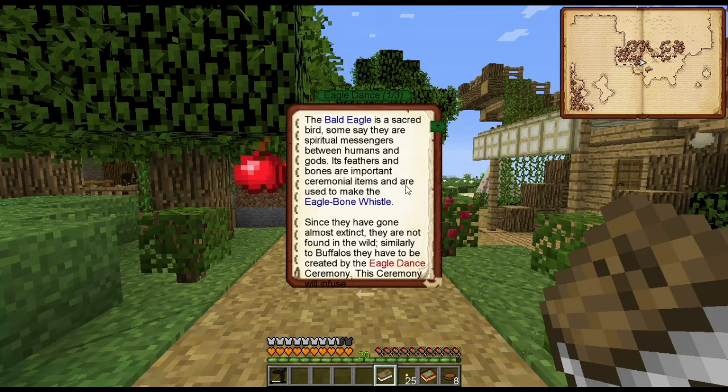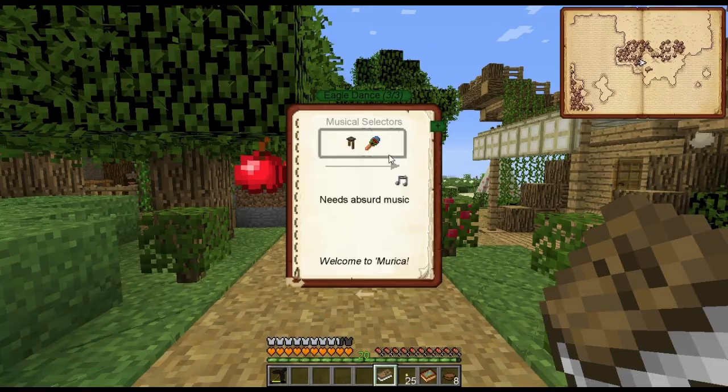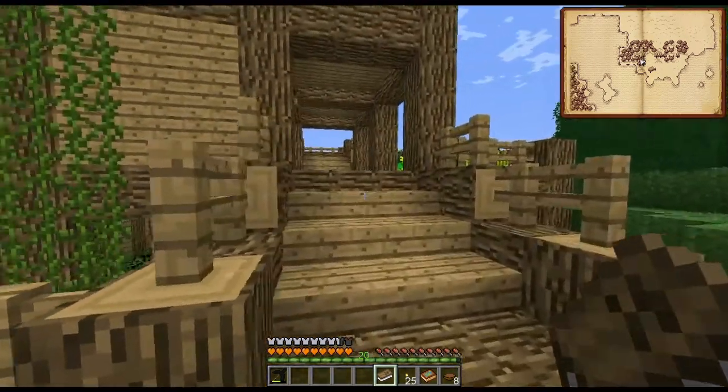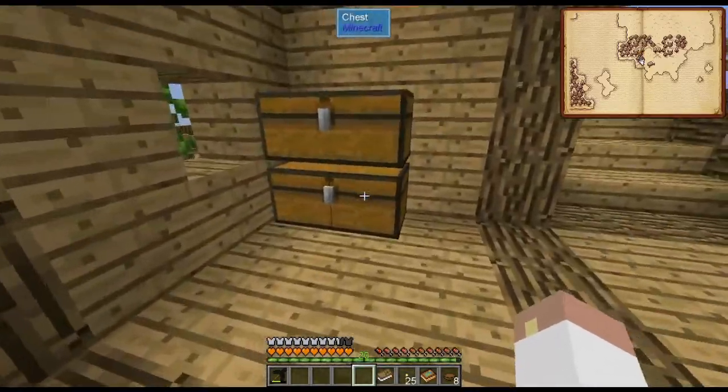The eagle dance. The bald eagle is a sacred bird. Some say they are spiritual messengers between humans and gods. Its feathers and bones are important ceremony items and are used to make the eagle bone whistle. And so I need the rattle and the wind chime. I'm going to go grab those, and we're going to get all of our little musical instruments put together.